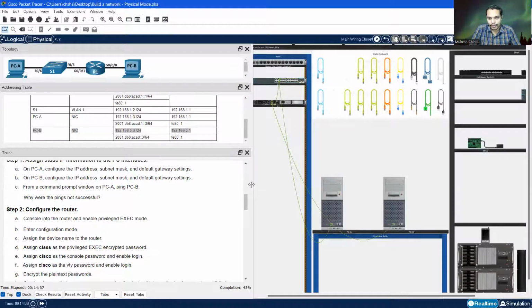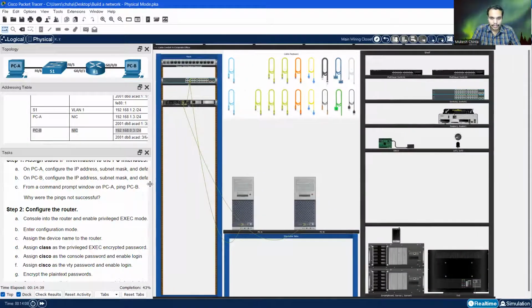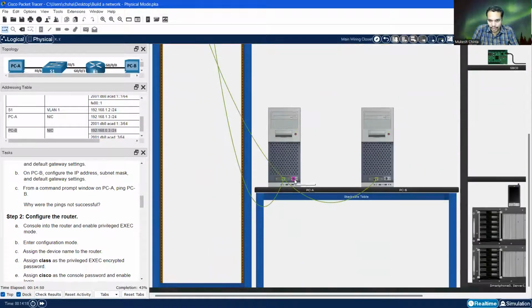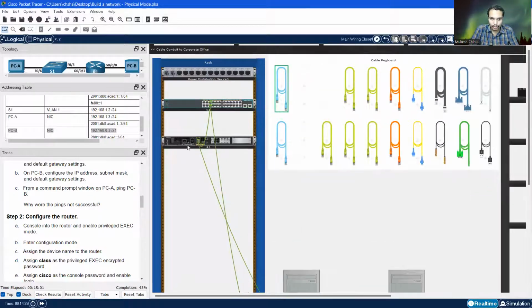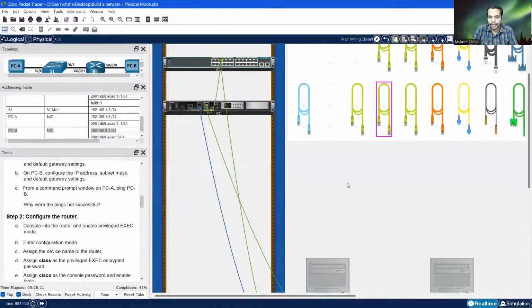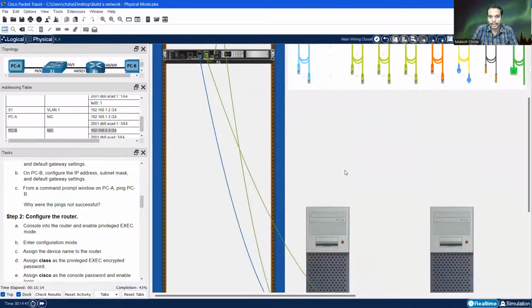So, earlier we used to just connect the console cables, isn't it? So here also I'm going to do the same. For that, I'm going to select the console cable, which is the light blue colored one. And similarly, as in our earlier cases, you can see that there's an RS-232 port on your PC. Just click on that RS-232 port, which gets selected, indicated by a green color. And then go on to the router which you want to configure. If you keep browsing on these ports, you can see that there is a console port. You simply click on that. Now a console connection has been made from PCA to the router R1.